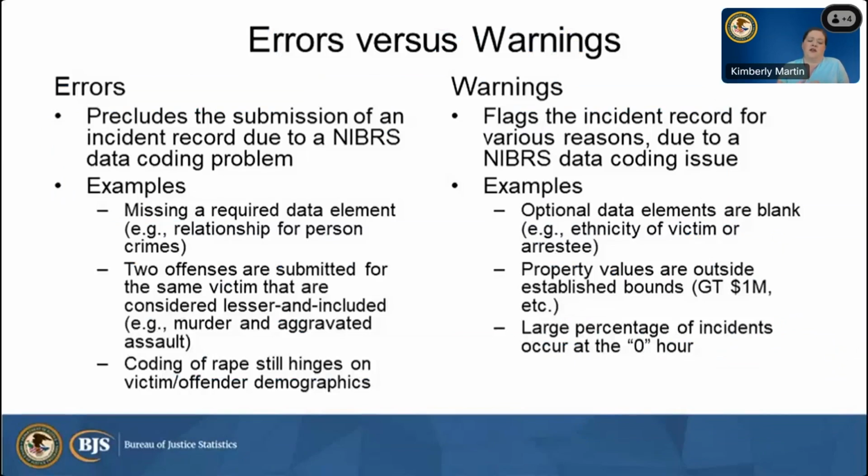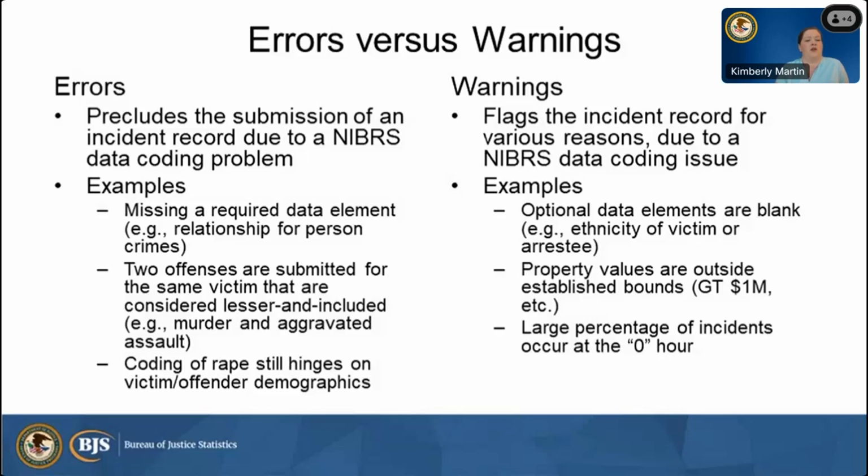And I mentioned errors versus warnings just a minute ago, and I want to raise this as an issue, something for folks to think about when they're working with the data. You will see many instances where a data element that's required is unknown, or you might see an entry for a drug quantity or the value of property that just seems off, or like a guess. Well, that's for a reason. Some things, law enforcement is allowed to estimate and to try to guess at.